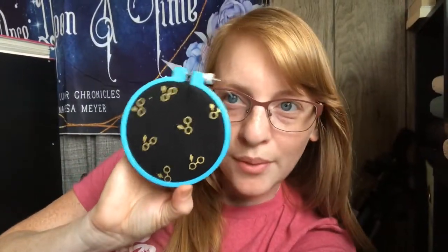And then I did another little teeny Harry Potter one with the little glasses and the lightning bolt. I thought that one was super cute. I got more, guys. This is how much I've been struggling this week. I've done quite a lot of pin hoops. So I got this cat material. I thought it was super cute. And I got these arrows. It reminded me of Hunger Games. I just thought they were cute.